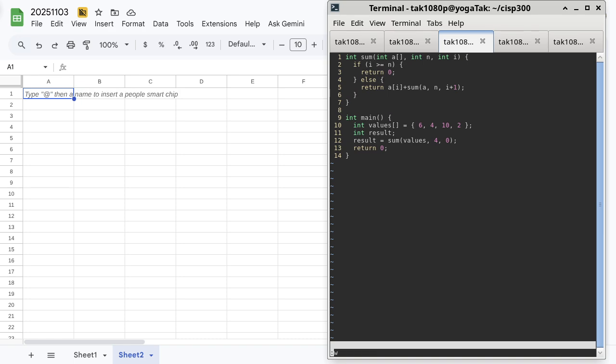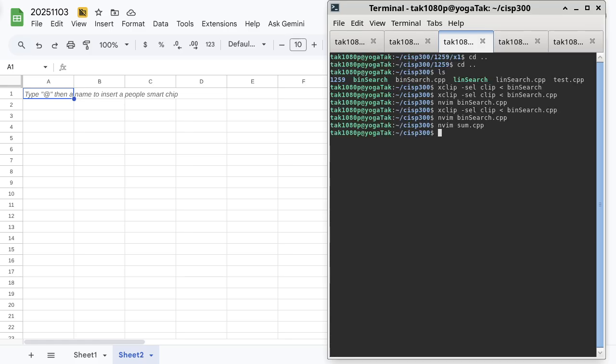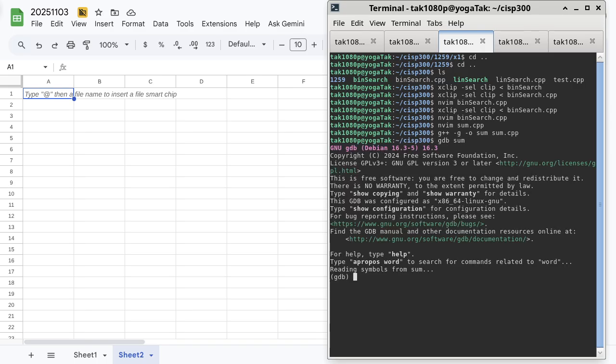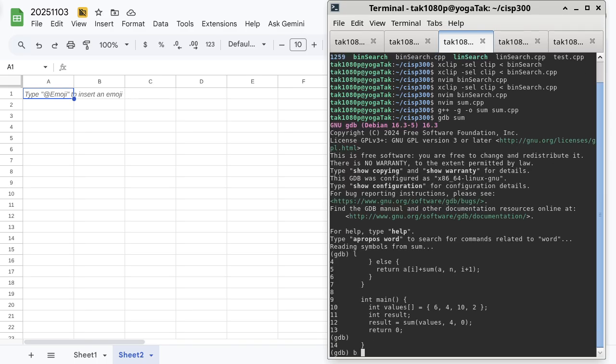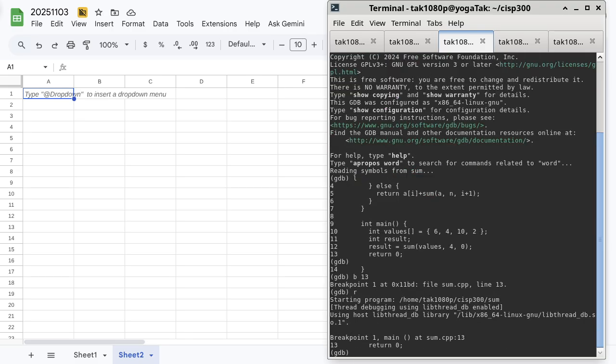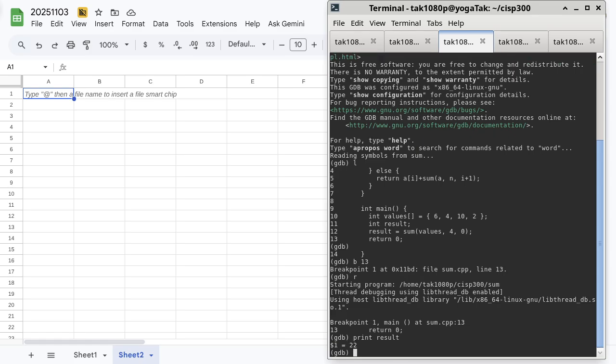So we'll go ahead and save this program and then use GDB to run it a little bit just to make sure that it does work. So g++ sum with -g -o sum sum.cpp, then gdb sum, list the program, put a breakpoint on line 13, run the program, and now we have to manually add up all these values. 4 plus 6 plus 4 is a 10, 10 plus 10 is a 20, 20 plus 2 is 22. There we go. So now we think a result should be 22, and it is.